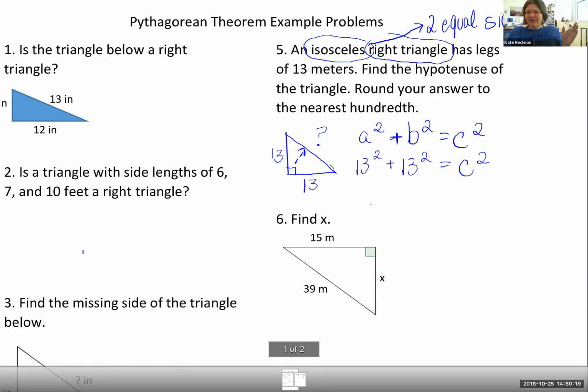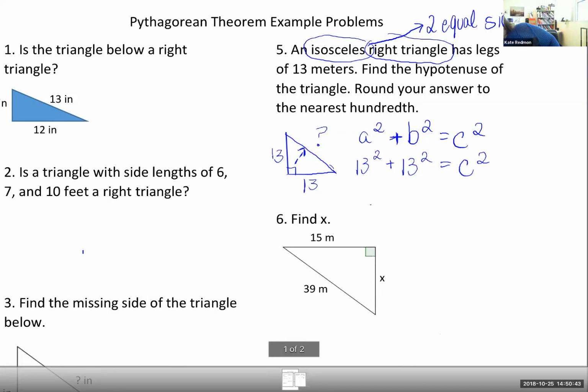Find x. Have you guys seen that meme on the internet where the student just goes, here it is? There's a little thing that goes around where the student's like, there, I found it. Anyway, not what I mean. If I say find x, I mean the same as solve for x, right? So cute, funny, very nice, made for a great meme. But we're going to have to do some math here.